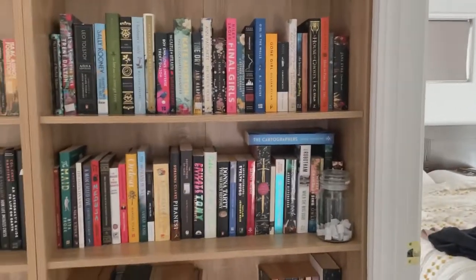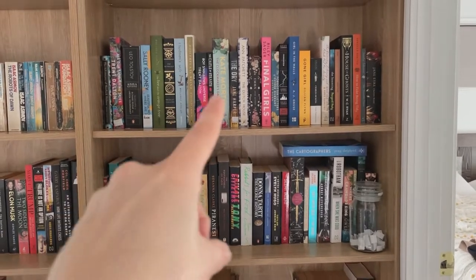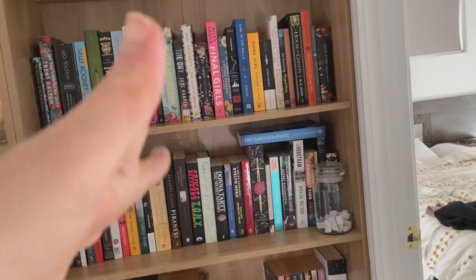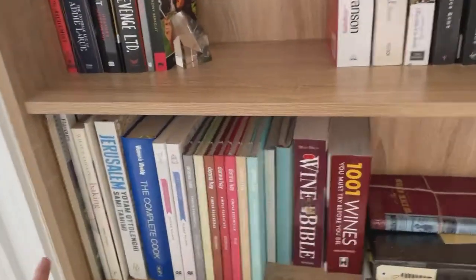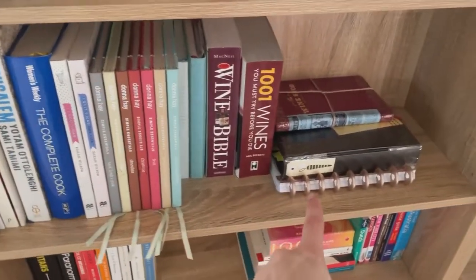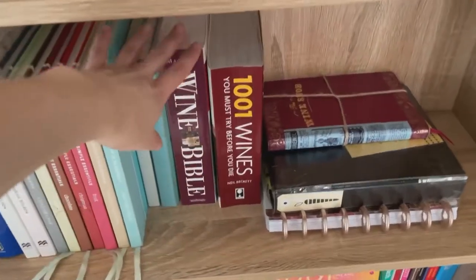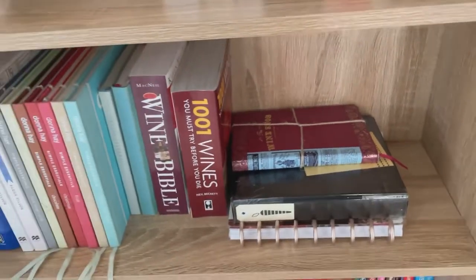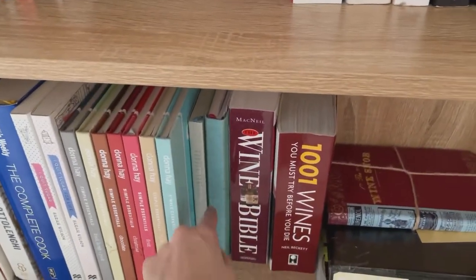Before, I could not actually fit all of my TBR this way — I had them all kind of stacked in all different directions. So that's good. Down here, this is my cookbook shelf and my recipe books, and our wine Bible and wine snob rating book. I've also got my foodie journal in here, which sometimes I write in if we go to a nice restaurant, but we haven't really because of COVID.